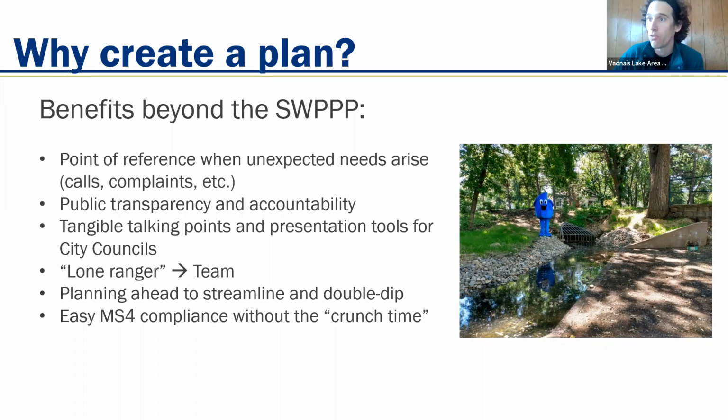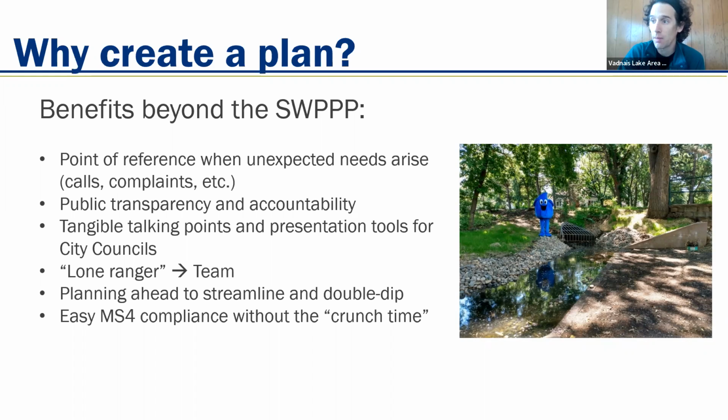It's helpful for public transparency and accountability, tangible talking points and presentation tools for your city council. If you're doing that annual MS4 required meeting where you update and present to the city what you're doing, this is a way to make it so it's already there, it already exists.